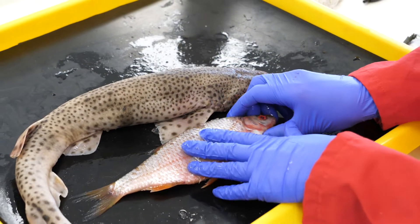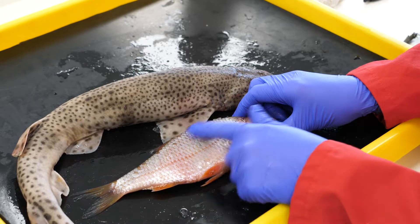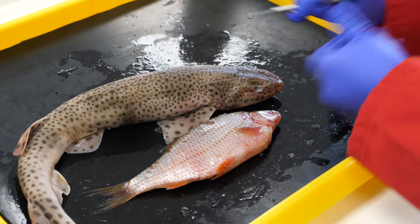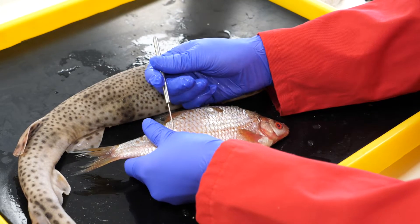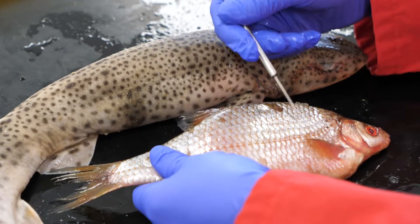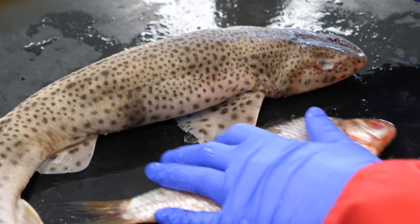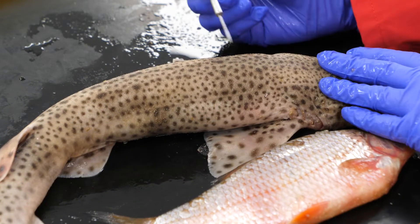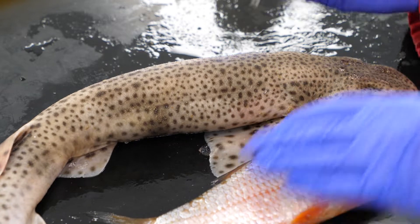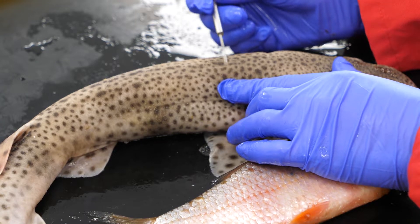In terms of the scales, bony fish have these bony scales — they're rough, and if you go against the scales, there's a lot of friction. On the other side, if you go this way, it's very smooth, so this enables the fish to be very streamlined. The shark has very almost sandpaper-like skin, and actually before we used sandpaper, shark skin was quite often used for that purpose. So it's lots of tooth-like scales.